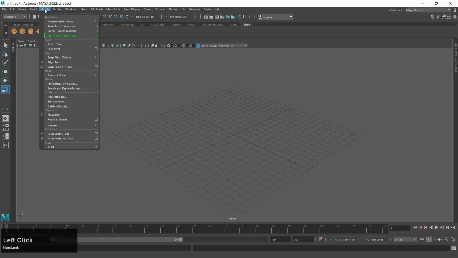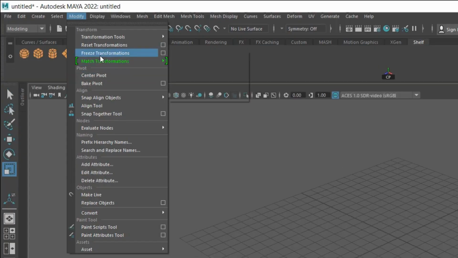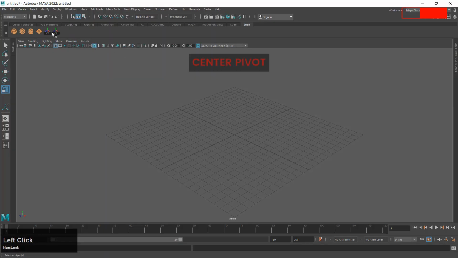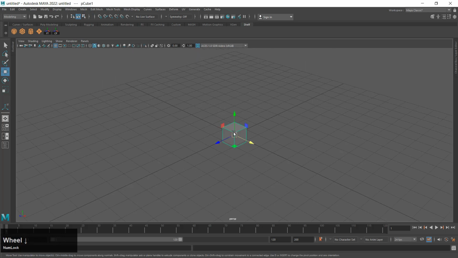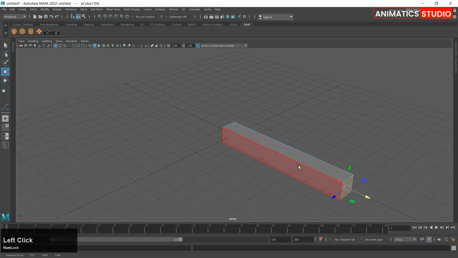So here we're going to add center pivot and freeze transformation. First we're going to talk about center pivot, and for that we will create a cube. If I move this over here and scale it and rotate it, just do whatever to it, you can see where our pivot is located and how it's working.